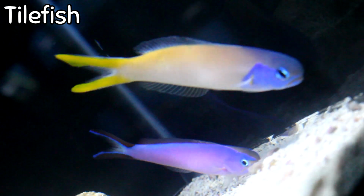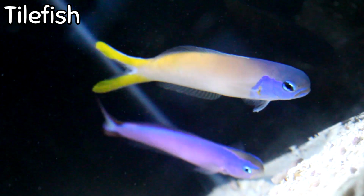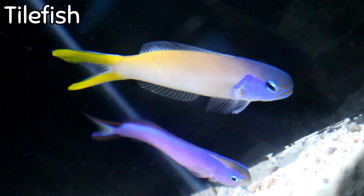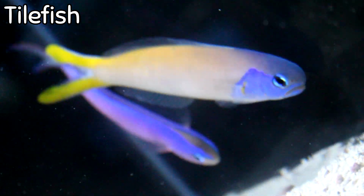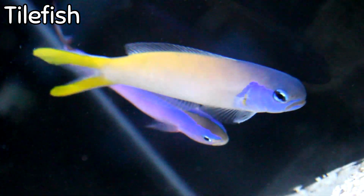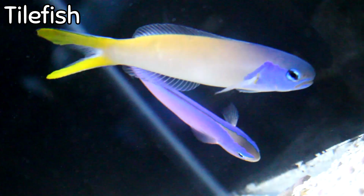Both of them are going to eat the same thing, they act the same way. They can only be kept with very, very peaceful fish. Definitely no semi-aggressives or anything like that. They are stunning, and once they get fully acclimated, they really swim. They add a lot of activity to your tank as well as color. You really can't beat a tilefish's color. I only have these two guys in right now, so make sure that you come get them before they sell out.